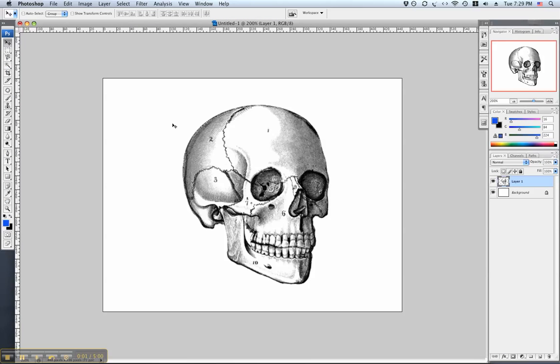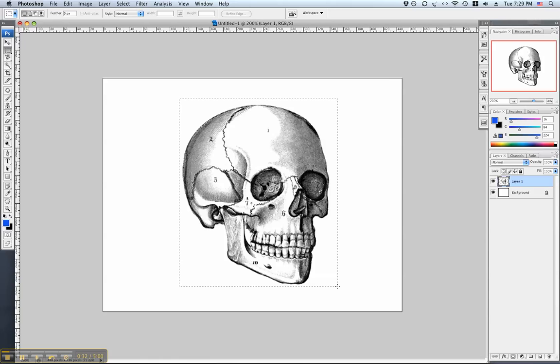Okay guys, so I'm going to be showing you how to make a brush today. I've already imported this image of a skull, which is going to be a brush. You'll notice that with brushes, it's the darker areas that will show up the most, and the lightest won't show up at all. So I've left the background all white so that we don't end up with a weirdly shaped brush. I'm just going to define that area for the brush.